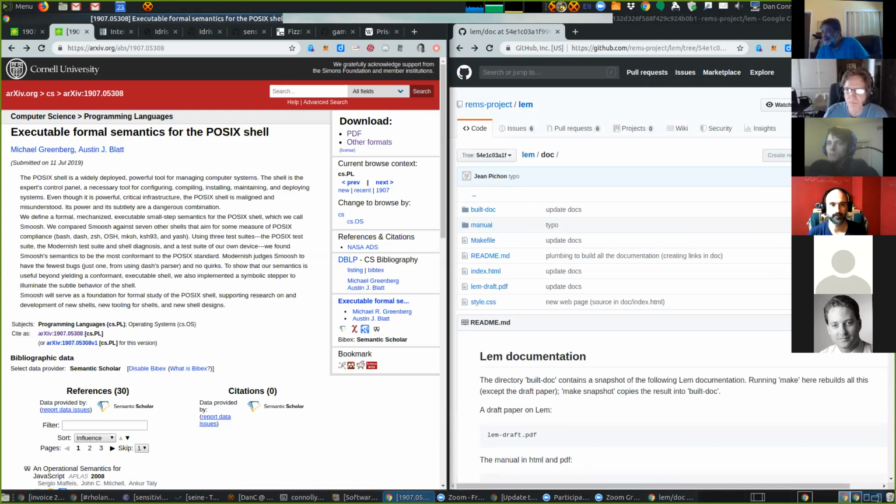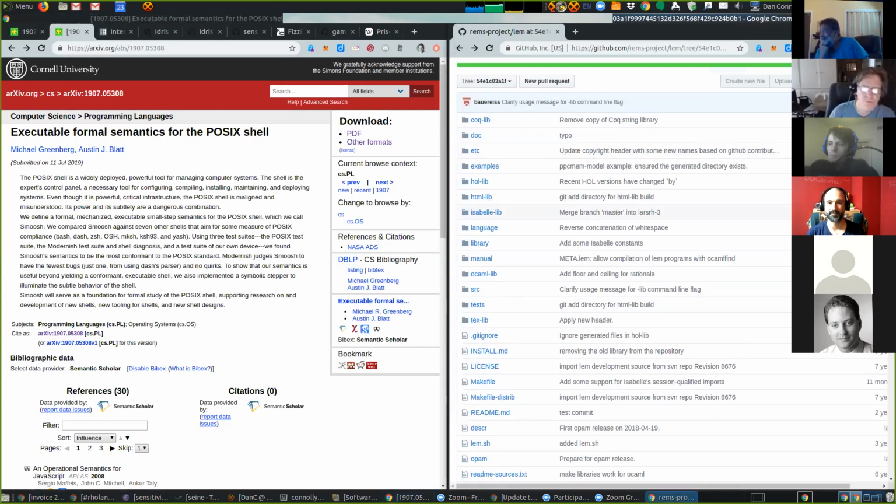Puppet Labs care about whether their shell scripts work or not, so they formalized it. And they formalized it using this language Lem that is kind of jack of all trades, master of none sort of thing. You write in Lem and then it converts to HTML and LaTeX and OCaml and Coq and all kinds of stuff. But I guess you have to be them in order to know how Lem works. Doesn't look very mature.